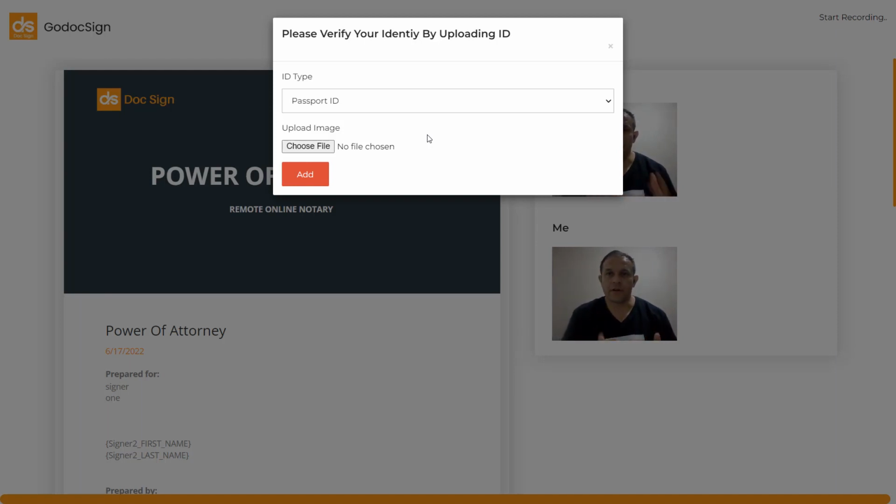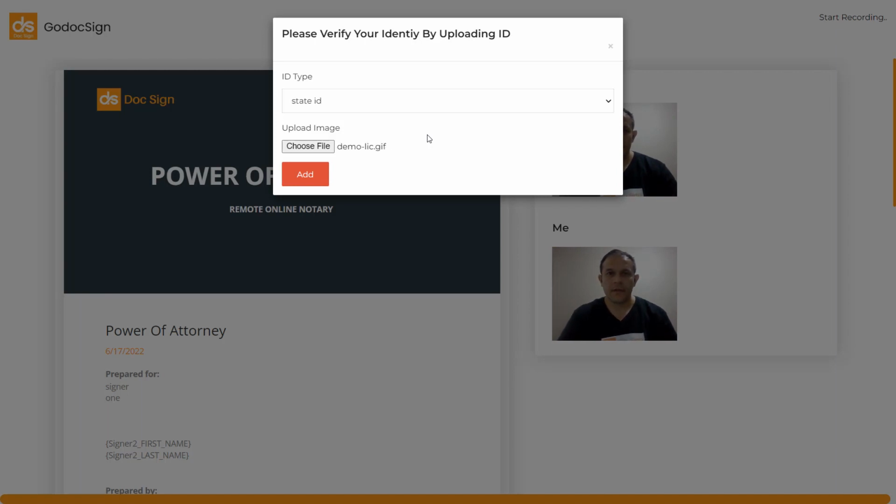We will show you from the notary's perspective, which is standard. Once this ID is verified and processed, you will have to do a visual just to make sure that the ID that was verified actually matches the person who you're looking at and talking to. Okay, so let's dive into that process and go ahead and do the upload and then see how this works.